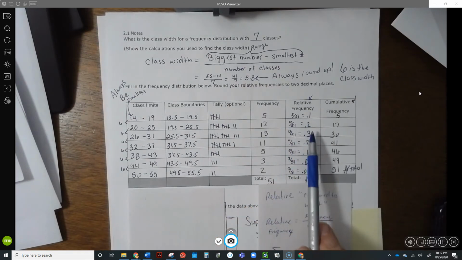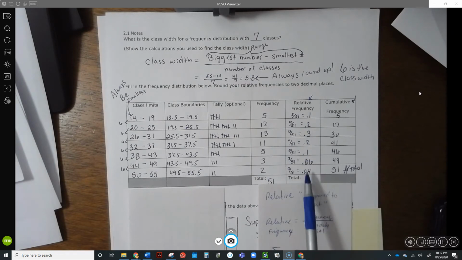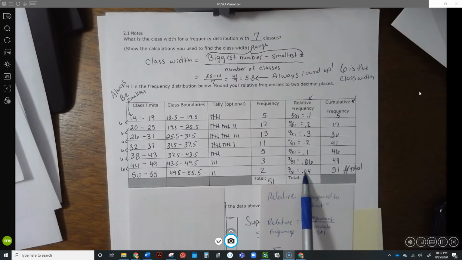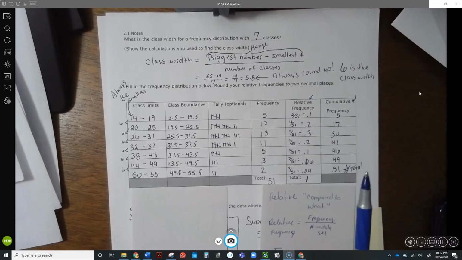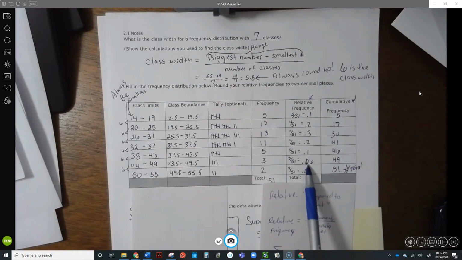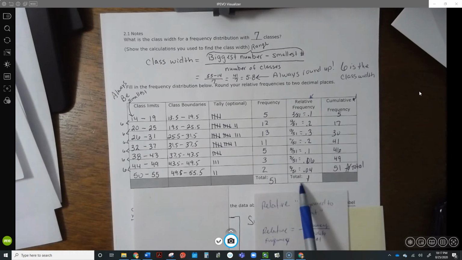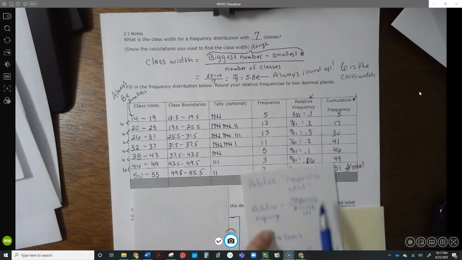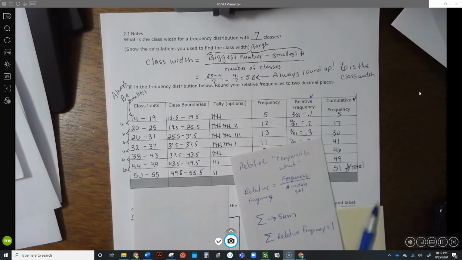So if you're rounding right here, I did 2 decimal places because rounding to 1 would cause me to round up and put 0. So sometimes rounding to 1 decimal place doesn't work. If I add all these up and get a number bigger than 1, then you have to go back and adjust your rounding, because the relative frequency total should always be 1.